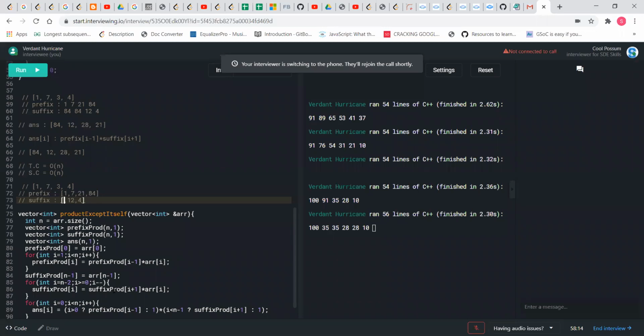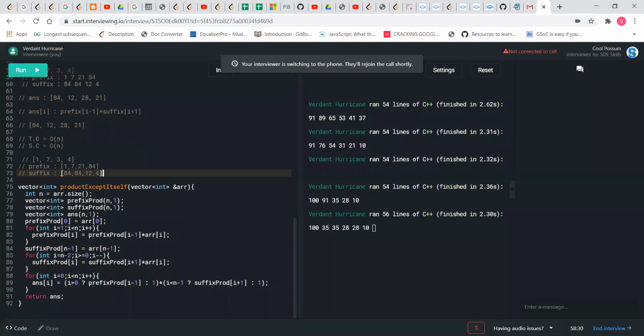Then 7 into 12, which will be 84. And then 84 into 1, which will be 84. So I will have the suffix and prefix arrays created. Then I can build the answer.